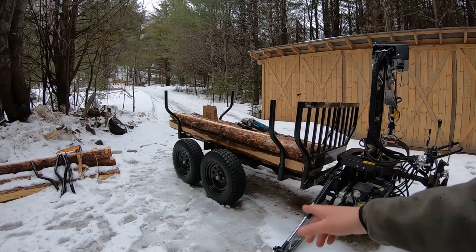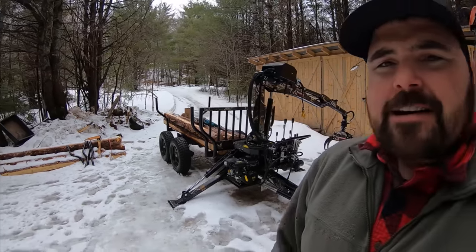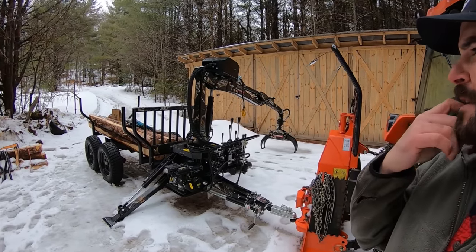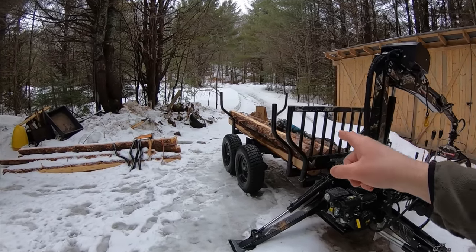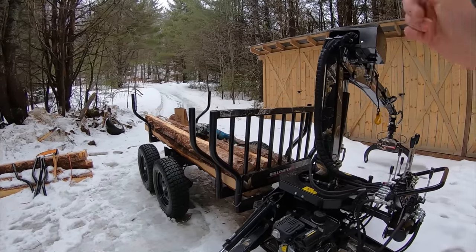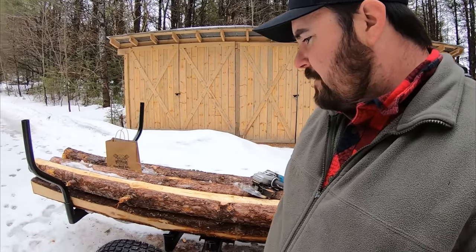Now underneath those logs, you can see my log loader trailer. This is made by Wallenstein, the Wallenstein LXT95. I like to do a little bit of work using this trailer for jobs like this because that allows me to move the logs around easily. And if I finish debarking a series of logs, I can move them off the trailer to get access to the ones underneath without issue. So that's why I've got them on here today. And it makes getting around in the woods very, very easy as well.